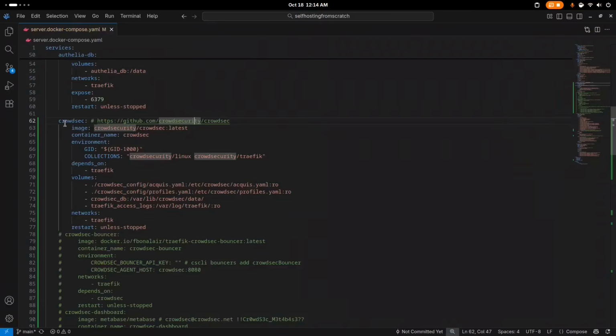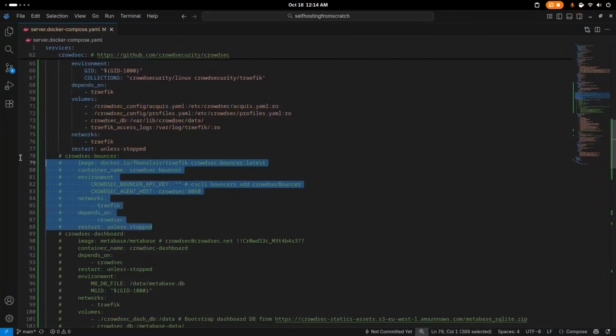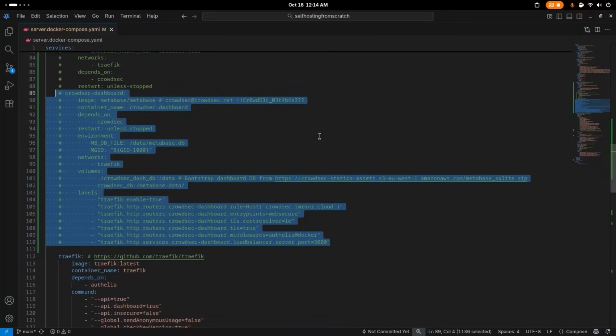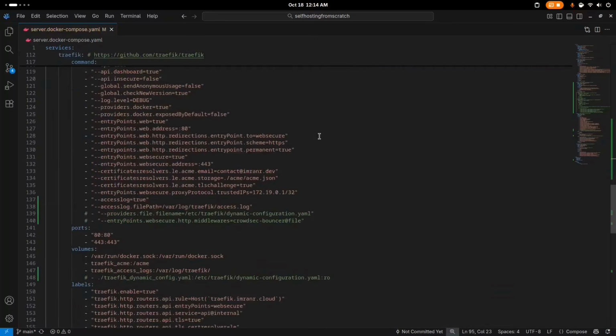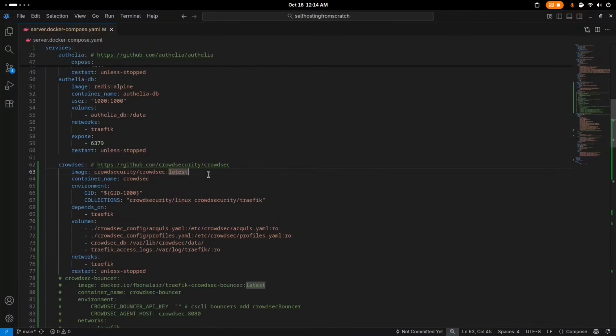Next, let's set up CrowdSec. You can see there's a bunch of new lines I pasted in. Let's go over them. One thing you'll notice is that a bunch of lines are commented out, and that's because setting up CrowdSec is a multi-step process. Unfortunately, as far as I've seen, you can't just write all the code at once and run it and be done with it.